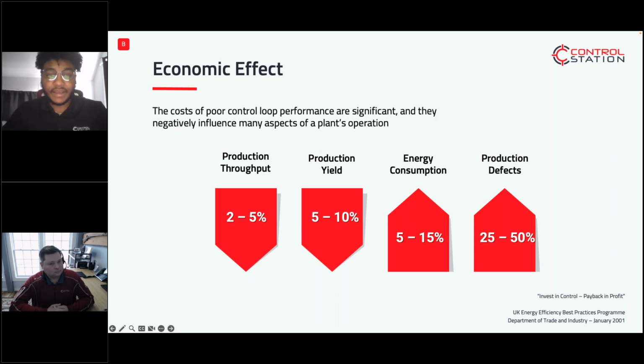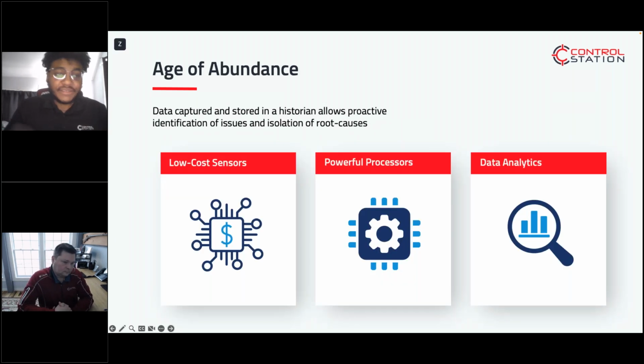Vera, if you want to get to the next slide for me. And that's only really possible due to the decreasing cost of sensors. A decade or two ago, a handful of extremely powerful and precise sensors may have been a strain on a facility's operating budget. But nowadays you can buy 200 extremely precise sensors, down to maybe 0.001 precision, for maybe $100 online. Things have changed drastically. And so now the sheer amount of information that we can gather on our processes, from our temperatures, our flows, our vibrations, every single aspect is being recorded and stored somewhere for us to analyze.